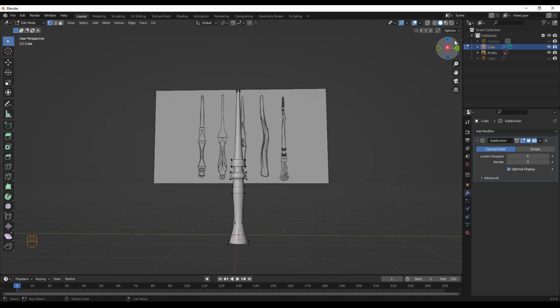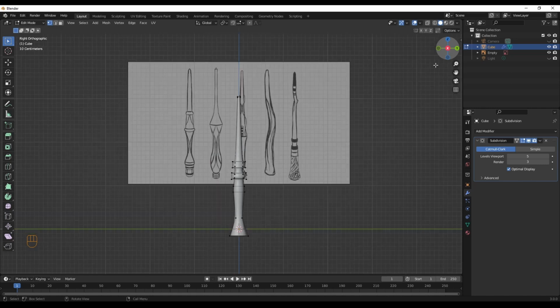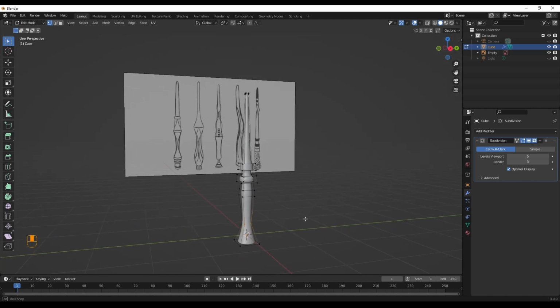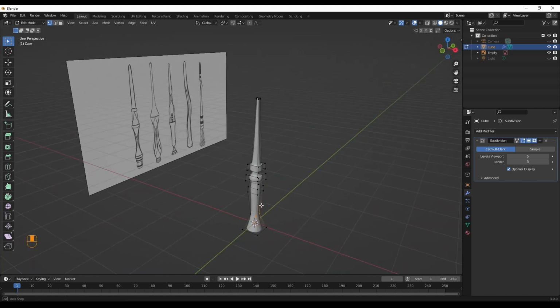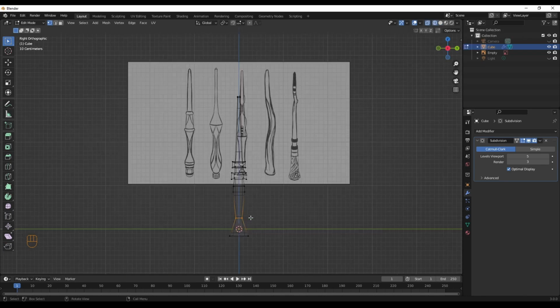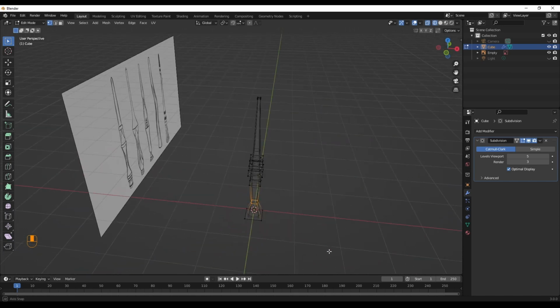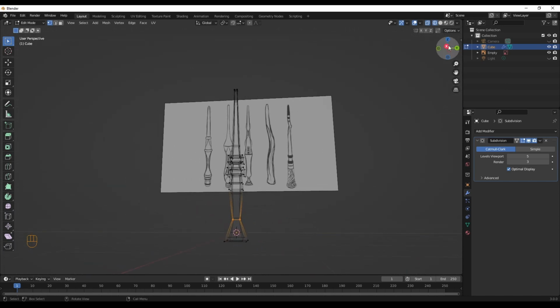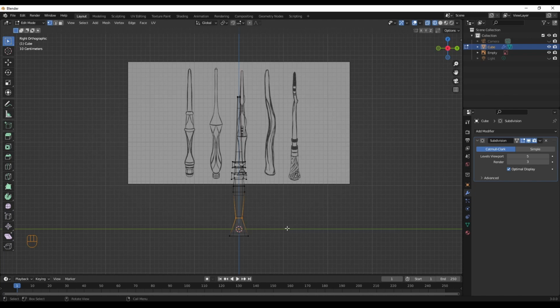Maybe this one can go down. Let's see if we can do that. Now if I select this, you see that I'm not selecting the other 2 points. That's why it's important to be on wireframe mode. So select this. See, I'll never select it. And I'm trying to move this with G and Z. Something like that, maybe? Oh boy.